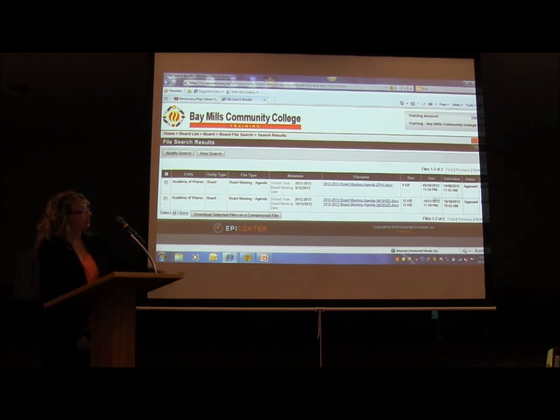You can simply click on the file name and view the document. And you can also download the documents directly from here. So you just select the documents you'd like to download, and that's just going to save a folder onto your desktop and place those documents in that folder.